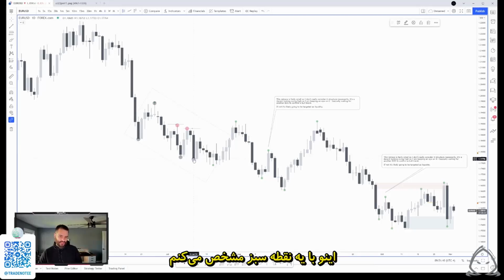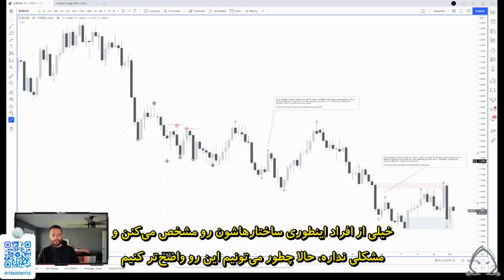So I'm just going to put this here and then we'll keep that green. Now we'll throw that on too, just to keep it. So this is how a lot of people would have their structure mapped out. And again, there's nothing wrong with it. It's just about how can we clean this up? How can we make this a little bit more easy to navigate?